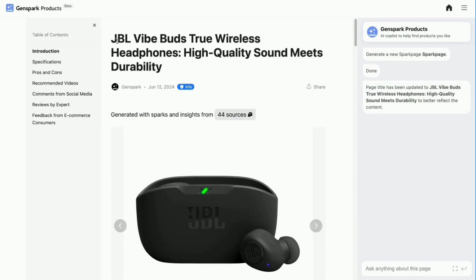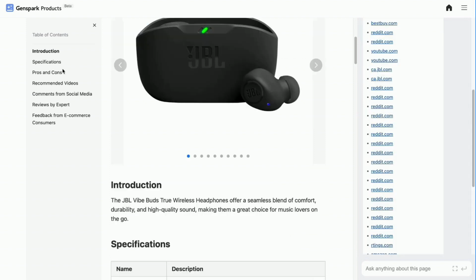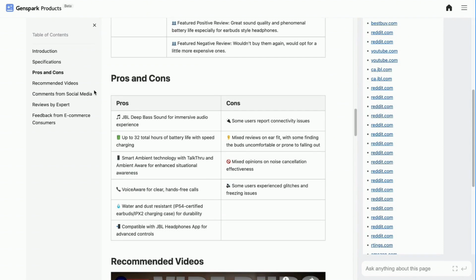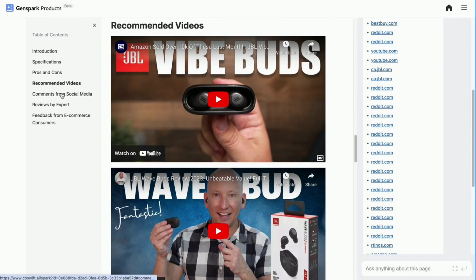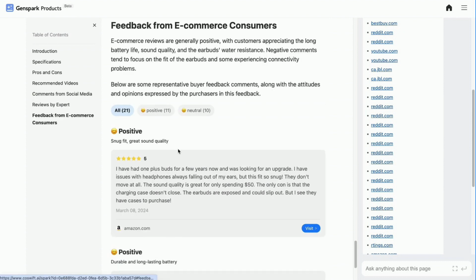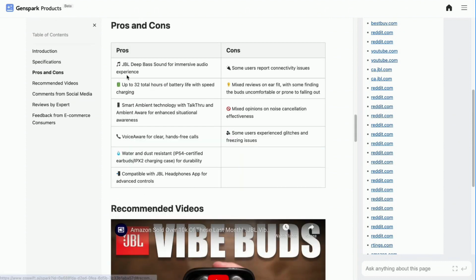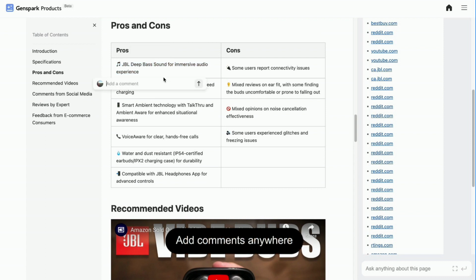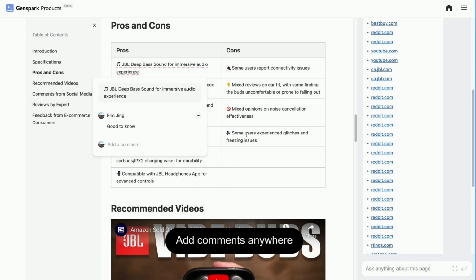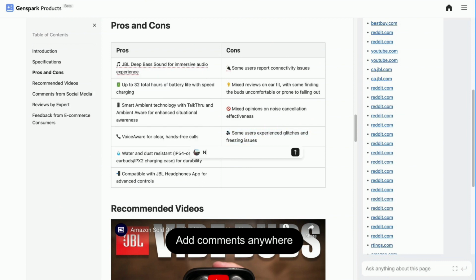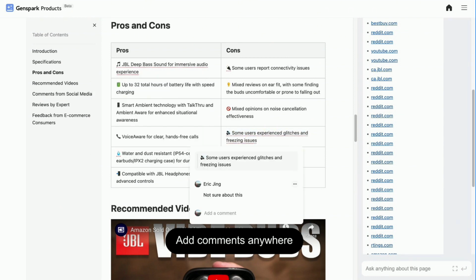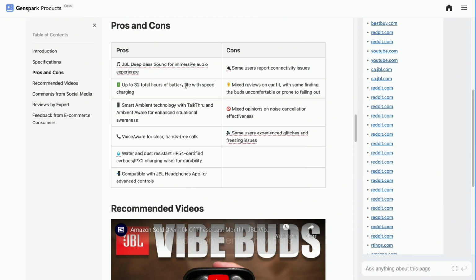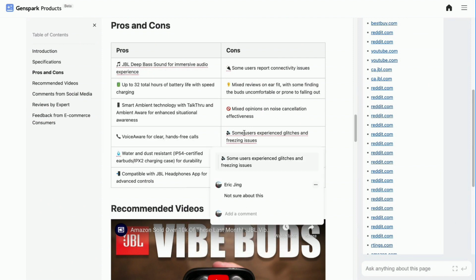To become a creator, writing a Spark page from scratch is not the only way. By simply adding a word or two, you can contribute to the community. Here is a Spark page about headphones. On the page, you can add your comments literally anywhere. It's as easy as highlighting and making notes while you read books. Just select any text with your mouse and add your comment. As a consumer, whether you love it or have a different take, your voice matters.